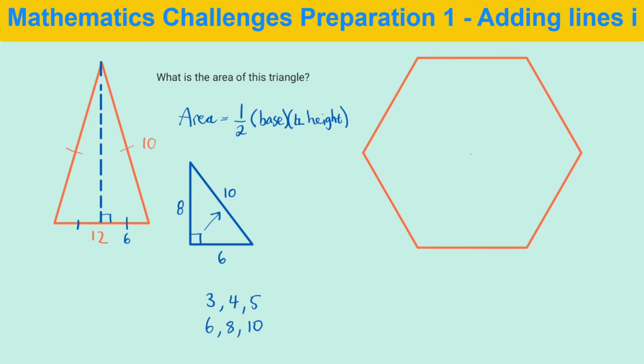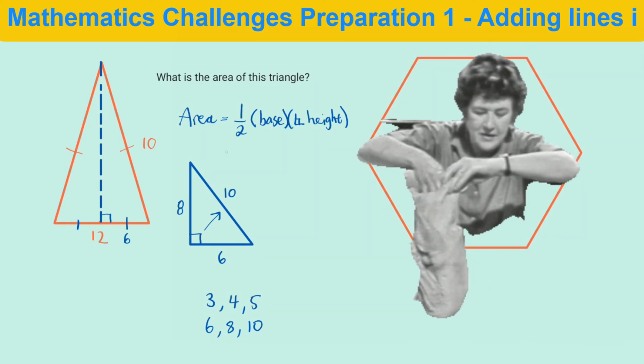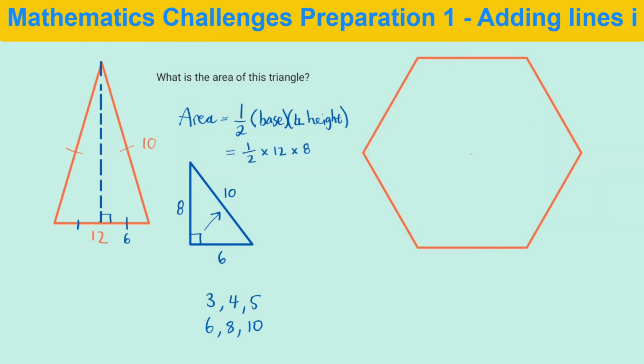So we remind ourselves of the formula, and then we put that stuff in, which gives us this calculation with the multiplication. And we go on to calculate, which is 48, and depending on what your units are, you can put them afterwards. So this skill of turning the isosceles into a right angled triangle works with an equilateral too, because technically the equilateral is a type of isosceles in a sense, because you still do have those two major sides that are equal, even though the base is also equal.